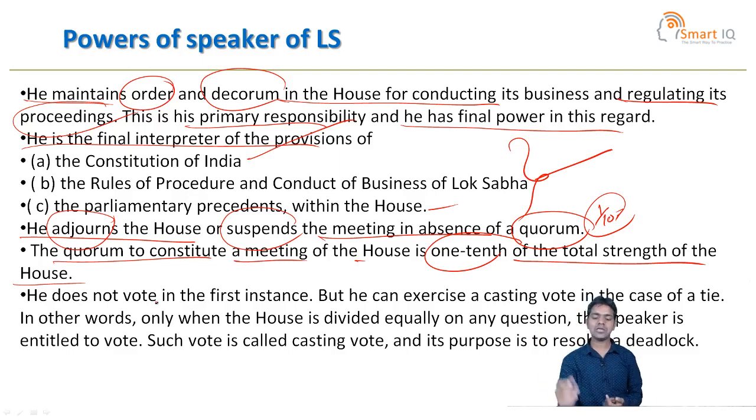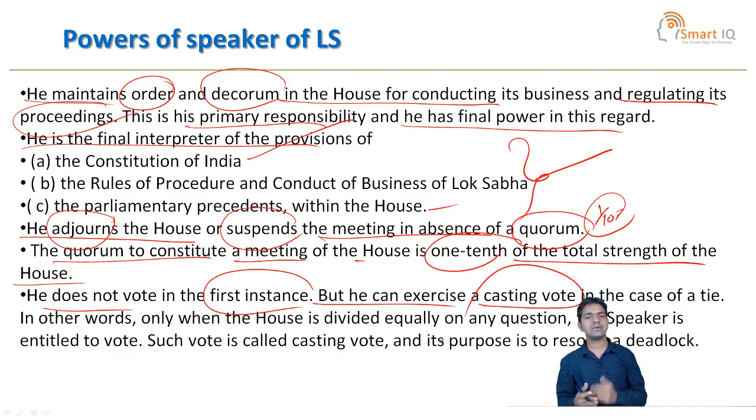And he does not vote. The Speaker does not vote in the first instance at any time in the house, but he can exercise the casting vote. The Speaker of the Lok Sabha cannot vote in the first instance on any dispute regarding a bill of the Parliament, but he can exercise the casting vote. What is meant by casting vote?